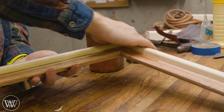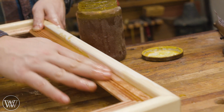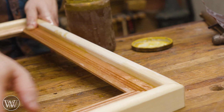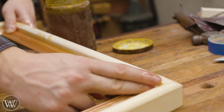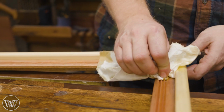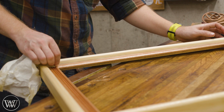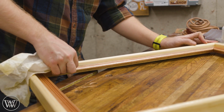And then every year or so I'll slap on another coat of oil and it will be refreshed and pretty looking. So it's a very simple and easy finish. And if you don't know what I'm talking about, I have several videos on it. You can search for Wood by Wright boiled linseed oil and you'll come up with several of them. It's actually one of those topics I've done several times.